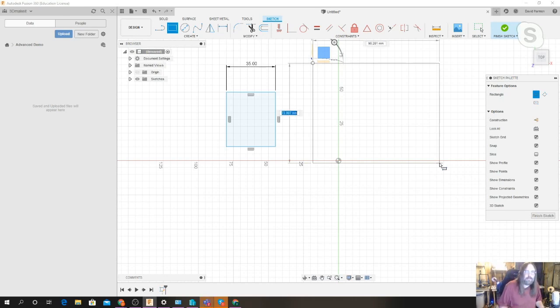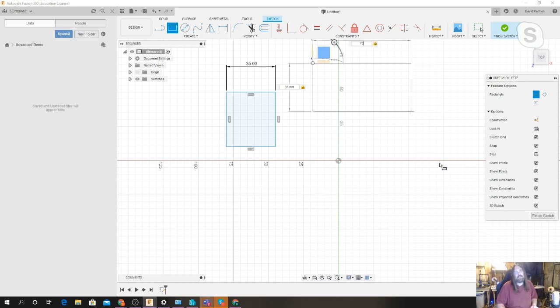And all I have to do now, if I wanted to make my name tag, say 3.5 centimeters wide, I would go 35. I type 35 into that box, and it locks it to 35. There's a little lock that shows up. And then I can also go up top here, and if I wanted it 70 wide, I will type 70.